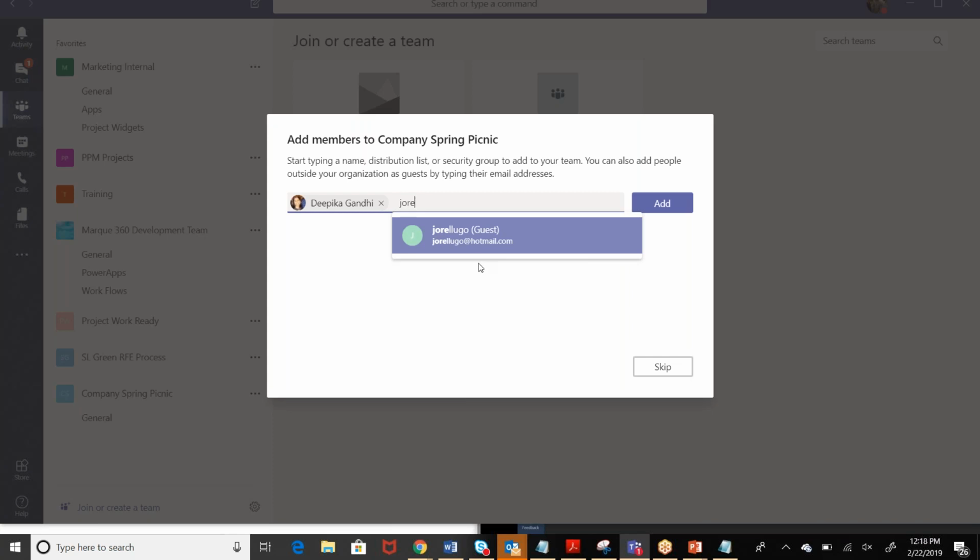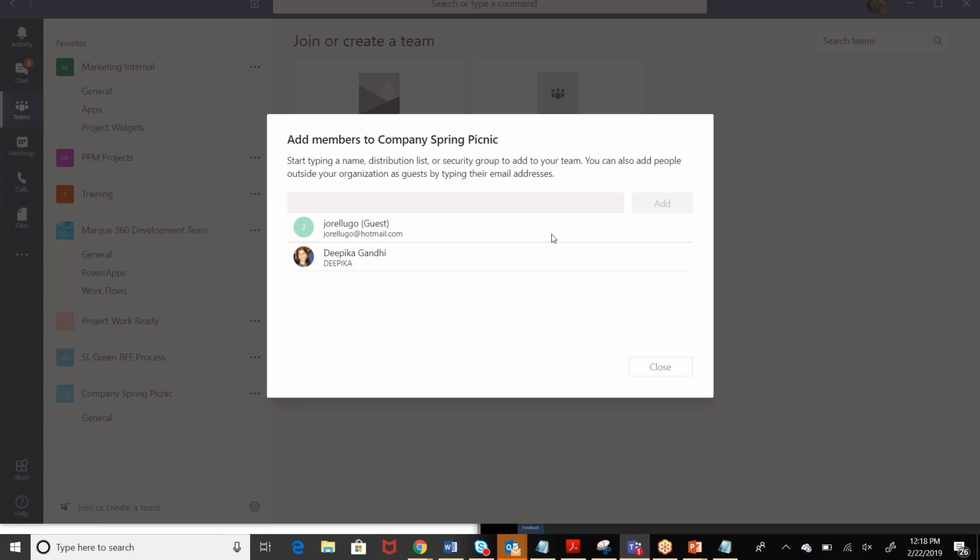So for instance, my email for Marquee 360 is jarrell@marquee360.com. My personal email is jarrelldugo@hotmail.com. So I would click on that because I want to add a guest. That's my goal here. So here I have two participants within this team.